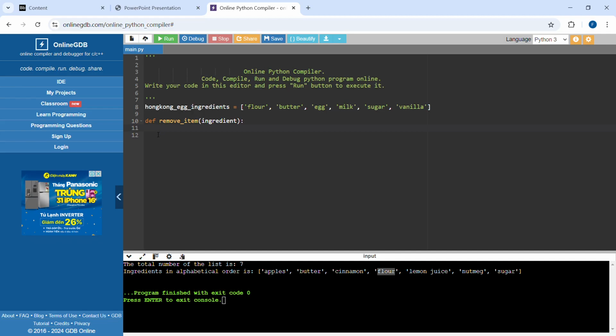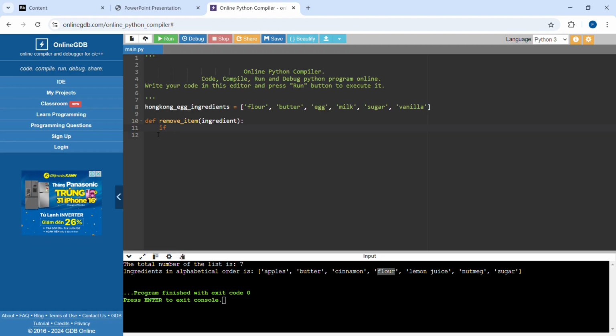So in this function, first, we need to check if the ingredient is in this list. If it is not in the list, we do not remove. Is that right? So first we should check. This check is probably very similar to the first case, right?